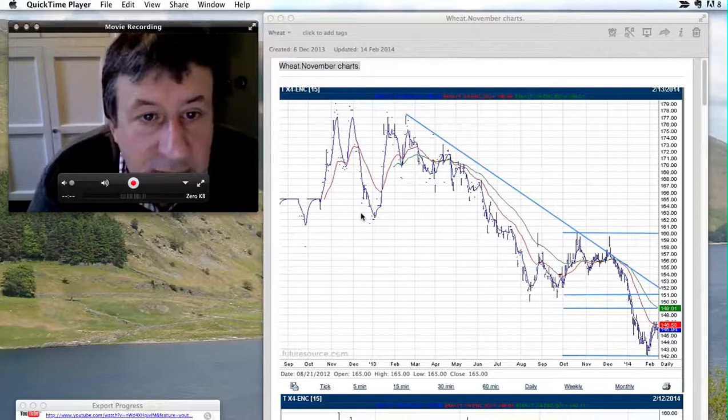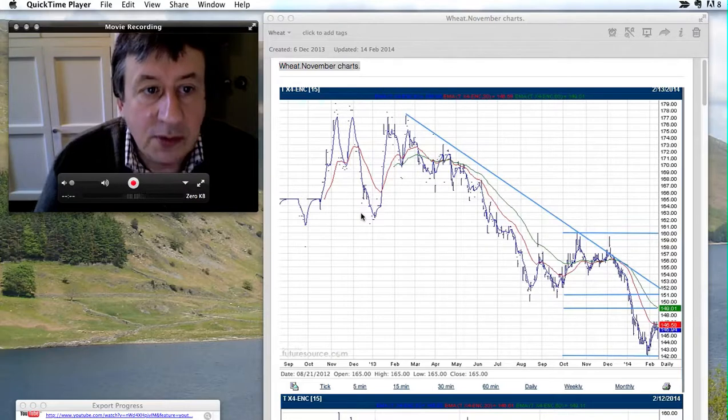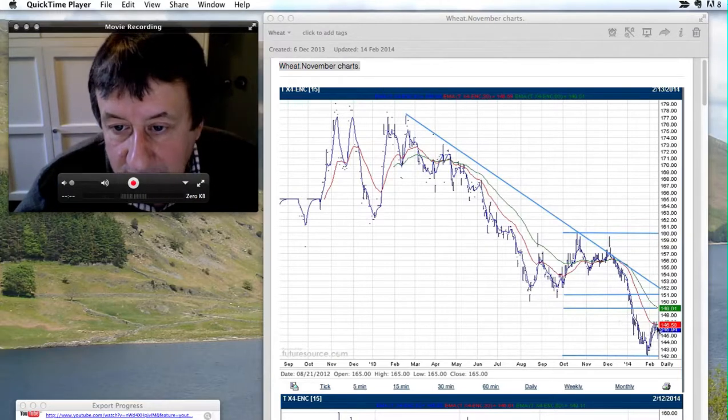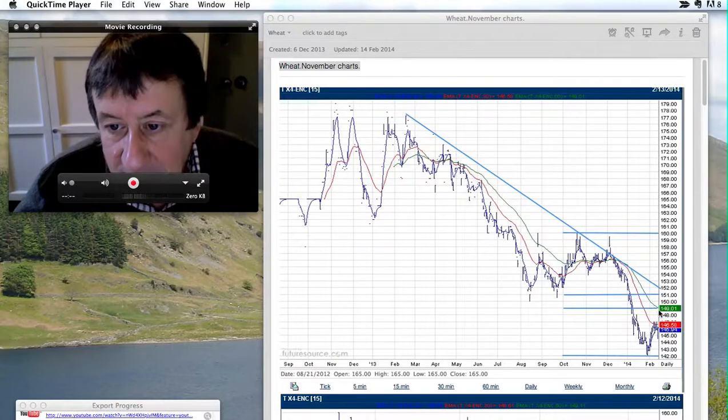8:30 in the morning, so pre-market open, and as usual we're looking at the November 2014 week chart. We've got that chart in front of us, and obviously we're looking at the bounce, the recovery at the moment from the low of 142. I've got my moving averages displayed on here. The 60-day now has dropped down to 149.